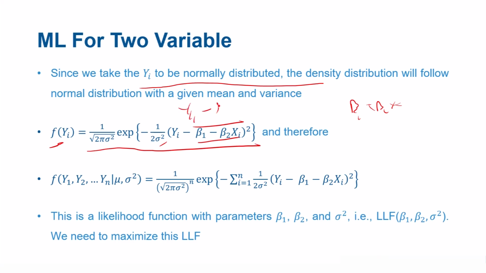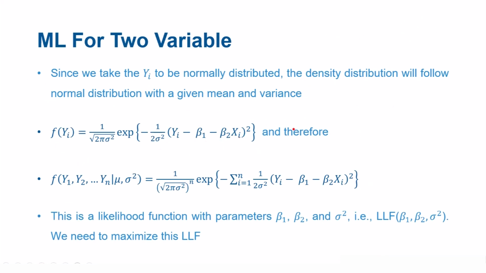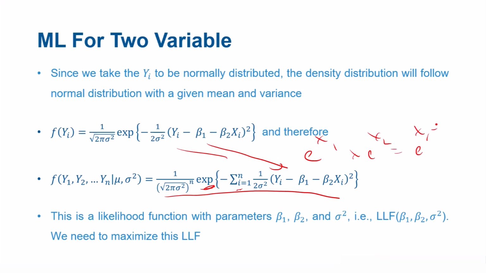Now the joint distribution function is nothing but the multiplication of each of these densities for y1, y2, and so on, like this. The multiplication of individual normal density functions, we can write in the multiplicative form, which is this. Now, because it is an exponent, the multiplication will be converted into summation like this, i equal to 1 to n, and there's the same term which is here. So it's being multiplied n times, and because e to the power x1 into e to the power x2 is equal to e to the power x1 plus x2, you have this summation term here.